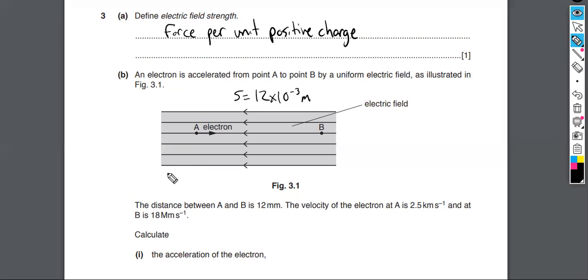Okay, so we're going from the initial speed here, u equals 2.5 kilometers per second to a final velocity v of 18 megameters per second. And you want to get in the habit of, okay, milli is 10 to the negative 3, kilo is 10 to the positive 3, mega is 10 to the positive 6. You can just convert those metric prefixes just like that, spell out what we got here, and avoid any mistake of forgetting the units.